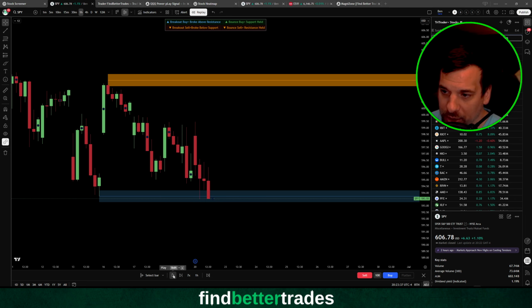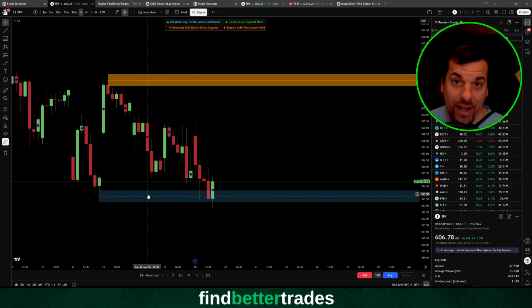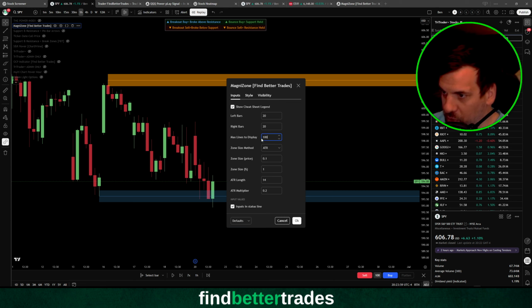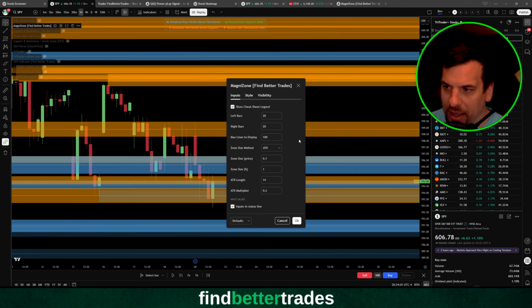And here's the first one. Let's go down here. What I love about this also is our lines are going to repaint. If they get on the chart, they're literally going to stay there until they don't really matter anymore. However, there is an option. For those folks who say it's repainting, it's not. It's just that the lines are going to go away. Let me jump into the settings. I kept settings in here.